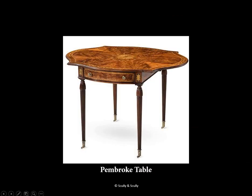Something that I think Americans are familiar with, I know I certainly am, is what we would call a Pembroke Table, which obviously they would say in England is Pembroke. And that was designed by the famous architect, the ninth Earl, who I mentioned earlier, who designed the Palladian Bridge. This is a relatively small table with two small leaves that drops down, and Pembroke tables are now found all over the world. So another little bit of influence we have from the family.